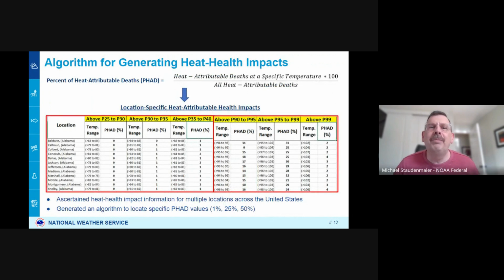All right, the final step was to translate all of this epidemiological analysis into actual values that the Weather Service could use in a heat risk approach. Ultimately, the metric we settled on was percentage of heat attributable deaths, or FAD. This metric provides us with a range of percentages that total up to 100 between that minimum mortality temperature and the maximum temperature observed at the station. From that distribution, it was just a mathematical exercise to derive the specific percentile temperatures that you see at the bottom, which are used in the creation of the heat risk thresholds.